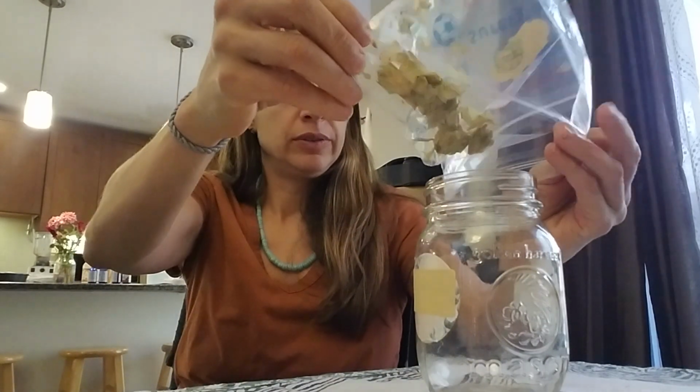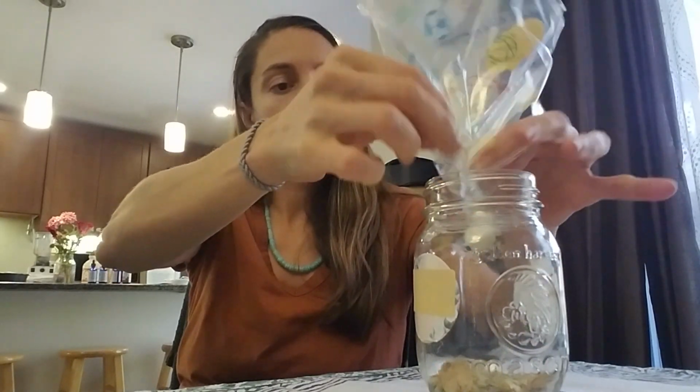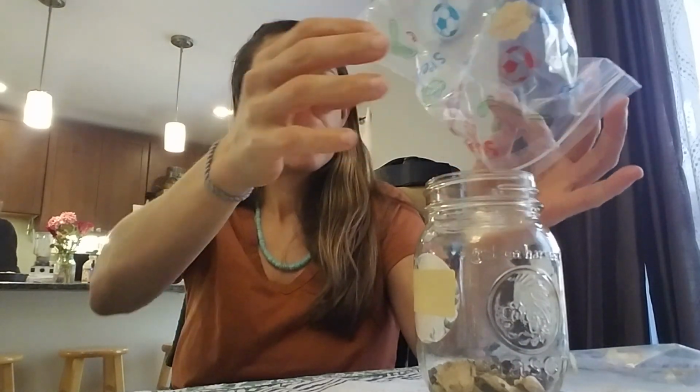So you can just take the herbs from the bags and put them in the jar here. It doesn't matter the order, right? No, it doesn't matter the order. Should we wash the jars out first? Are they brand new? Yeah, I would wash them. Mine is washed. Yeah, you could just rinse them well.